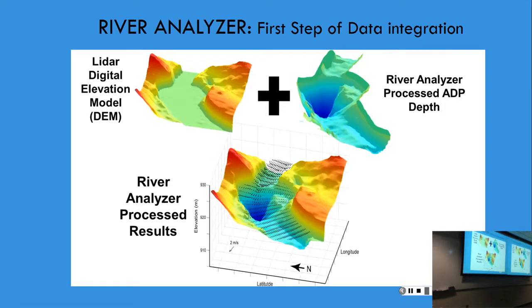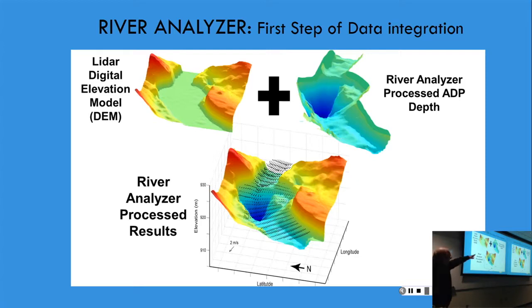So let's talk a little bit about River Analyzer. LiDAR data. For the most part, there are new LiDARs out right now that will penetrate water. I've seen them go down to 3 to 4 meters in coastal areas for topographic work, but you need clean water. One of our team members just finished his PhD, and he developed his own LiDAR, and they were measuring fish in reservoirs down to 30 meters. They're getting pings off the fish, and then pings off the hydrothermal vents. This was in Yellowstone Lake, and so they're mapping with that. But it's a single beam, not a broad-based beam.